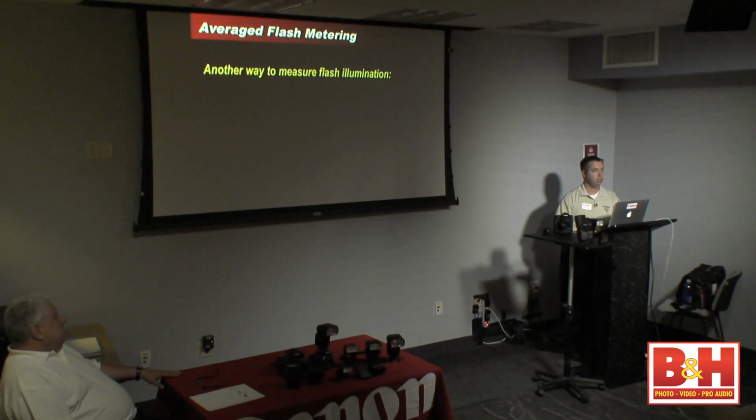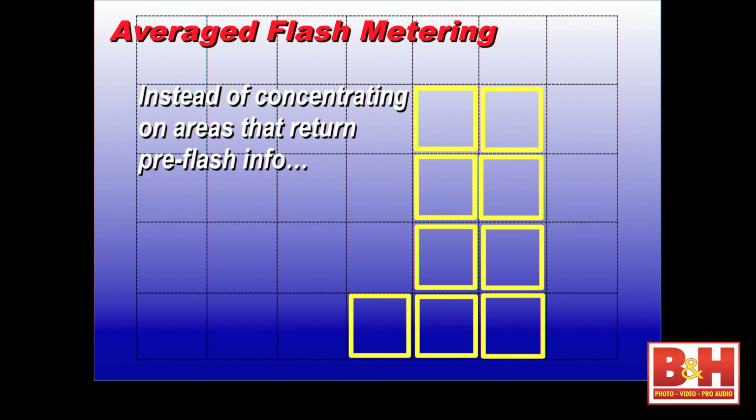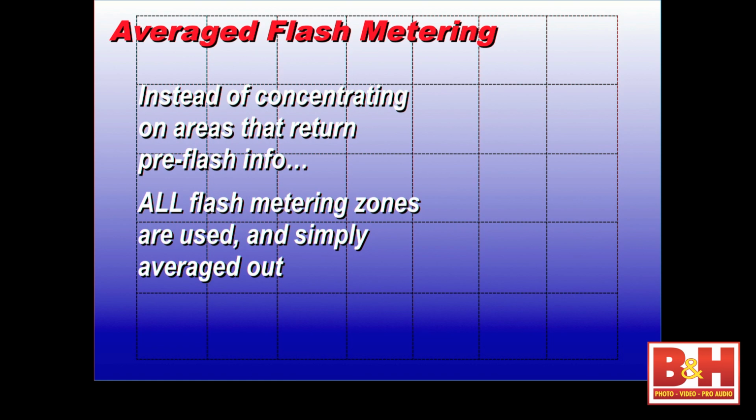The other option you can do is average metering. So instead of concentrating on the return of that pre-flash, it says, okay, don't worry so much about the pre-flash. Just give me an overall shot of the situation. Meter off the entire situation, concentrate on everything, and give me an average overall flash picture.